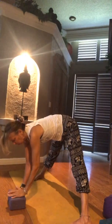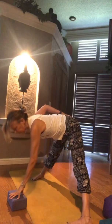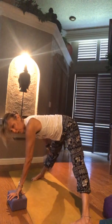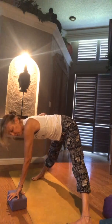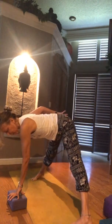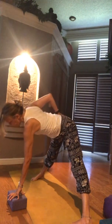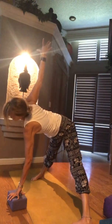Right hand on the floor or block or whatever you're using for your tools. Left hand on your sacrum, lengthen your spine. Make sure your knees are not popping backwards, hyperextending. Let's just lift them, engage your quadricep muscles here. Shifting a little bit forward into the toes so we don't put pressure on the knees. Lengthen your spine, rotate to the left side, stack shoulders, and maybe that left arm comes up and rotates.